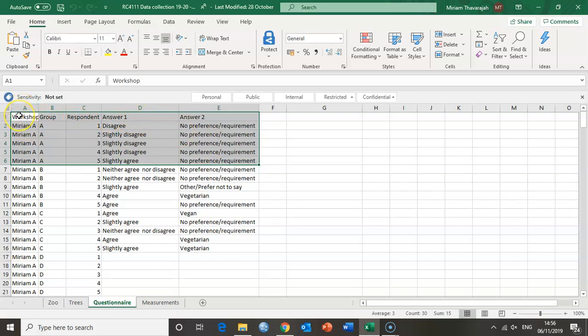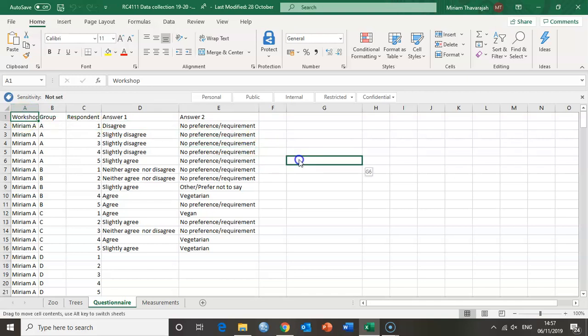One way of highlighting data in Excel is to just hover over the first cell in the range that you want to highlight. Make sure you're in the middle of the cell, not on the outside of the cell where you get this symbol, which lets you move the cell to a different location. So I could move that whole cell over here. That one's now empty, and I've moved the contents over into cell G6 instead. I don't want to do that.